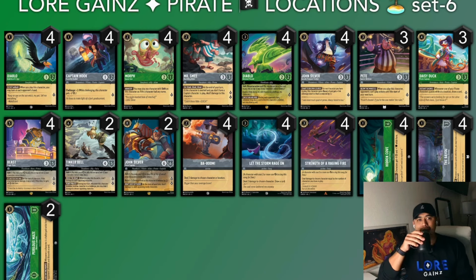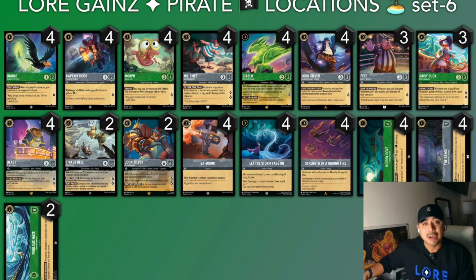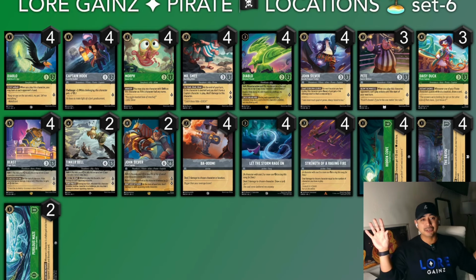Oh my god, I love this deck. This is my favorite deck. We gave in to the green steel, guys. We gave in to the green steel, but we're playing pirates and locations. It's different, so it's cool.